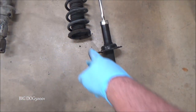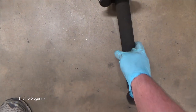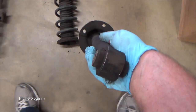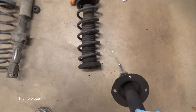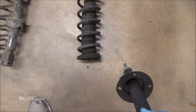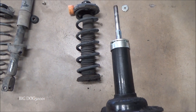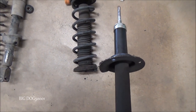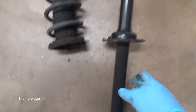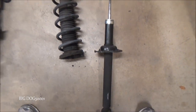Here's the one that showed evidence of a leak. You can see all the buildup down the side there like I pointed out before. We'll do the same test — just push down. That was like nothing. It looks like it has a tiny bit left at the end there, but not much. You can see it's not doing anything; I felt a tiny bit of resistance at one point, but for most of the travel there was literally no resistance. This thing is garbage.